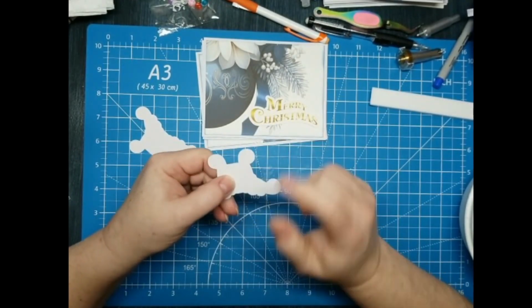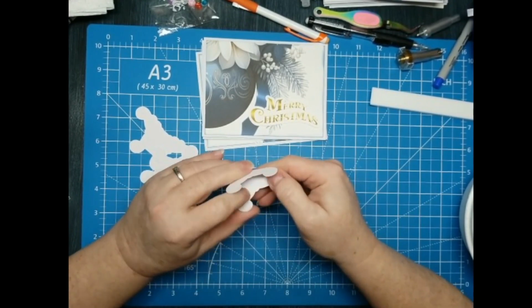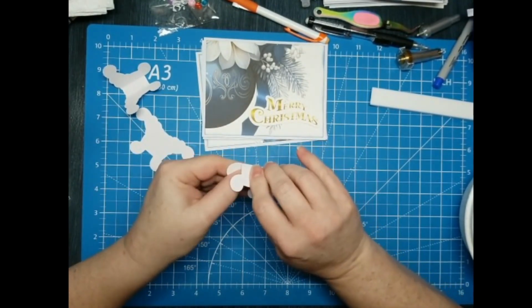So we've got our score lines included. We're just going to fold these up. That just kind of helps me know where not to glue, because I do want to glue the center only.